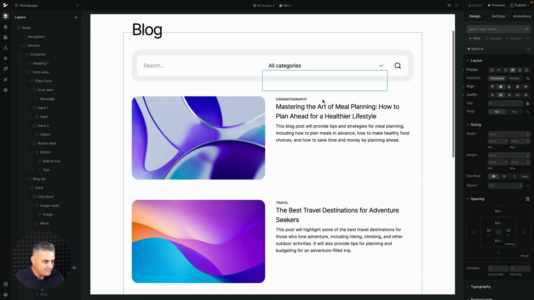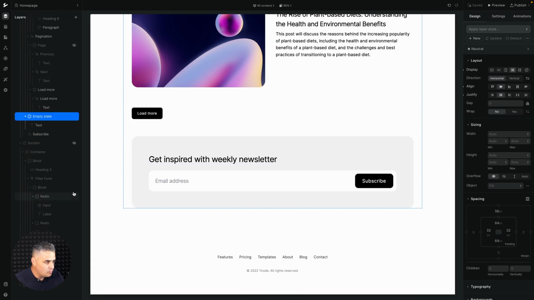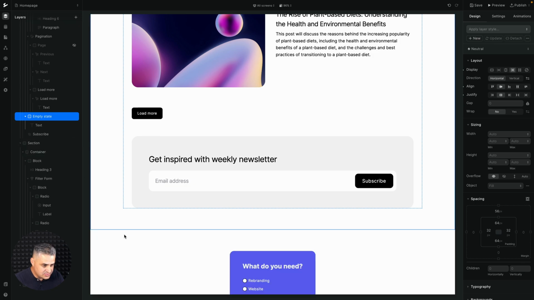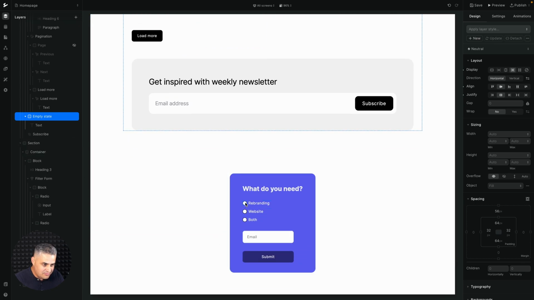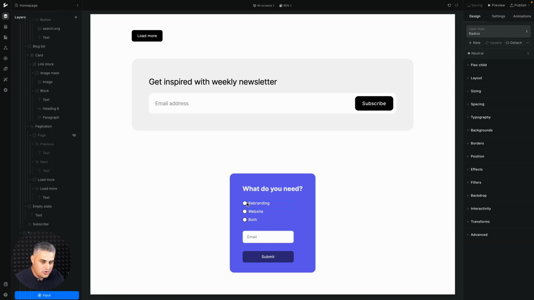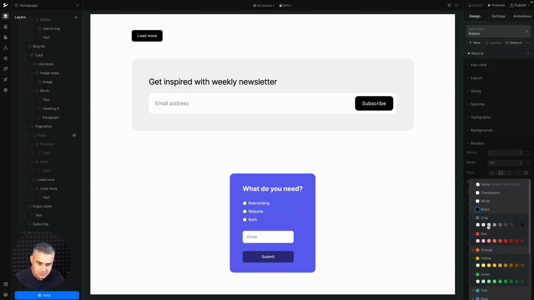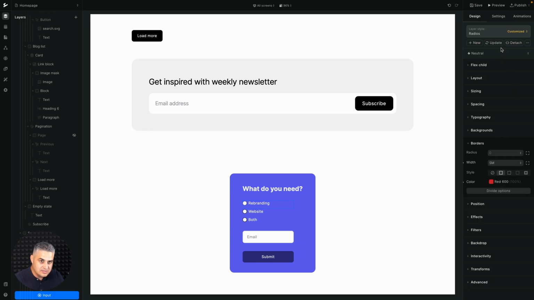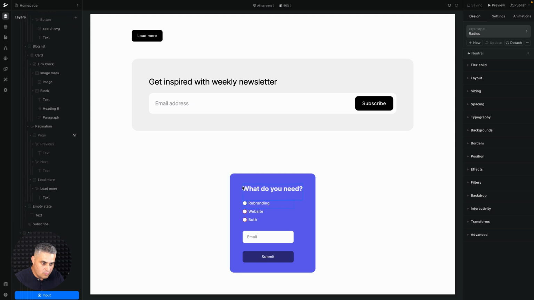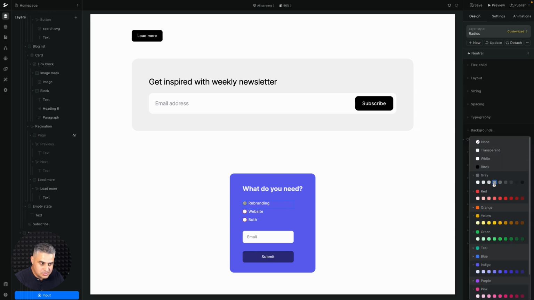And the last thing we have is we can style radio buttons. So let's unhide this little section here. And now if we hit the little radio button here or a checkbox, we can go ahead and play around with the border color. We can change it, you're not going to be able to see this on the video, to a red. Okay, now let's update the layer style. So we have red, that's the border. And we can also change the background color. So let's actually go with a grayish color. It's not going to look too good, but you're going to at least see it in the video.